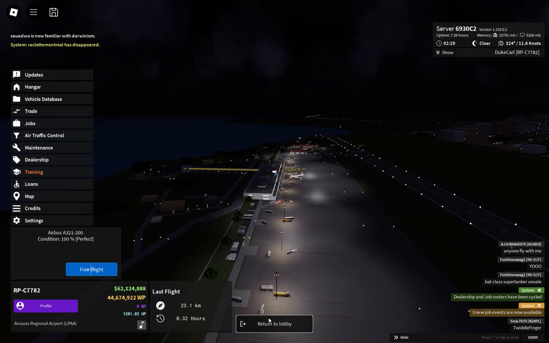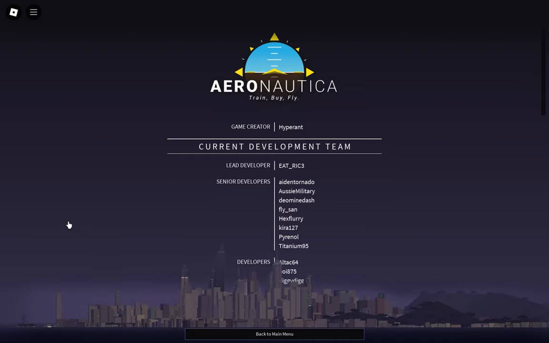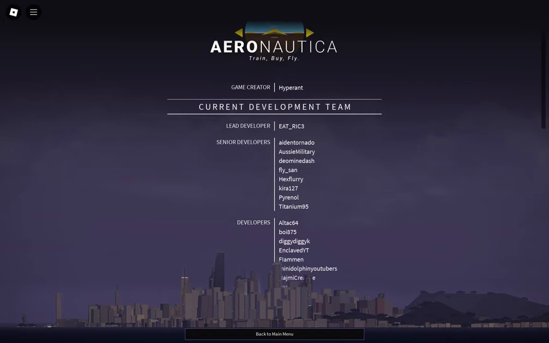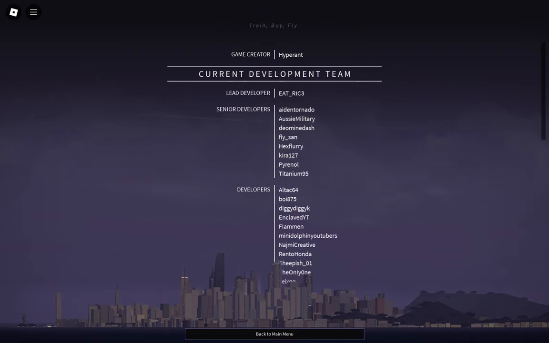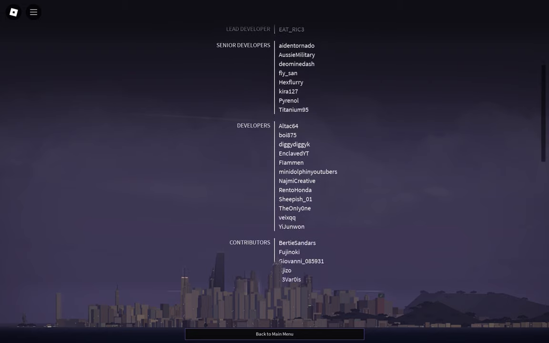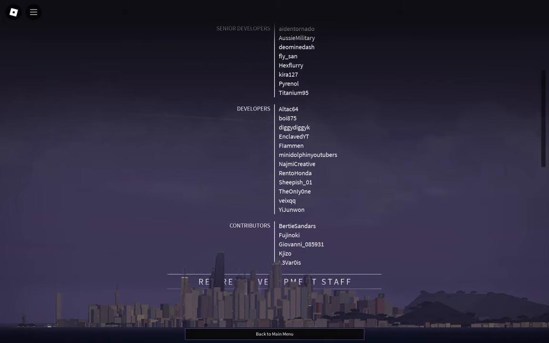All right, what else can we look at here? Right, most of the updates. Oh, yes, I forgot from the last update. The new and improved credits menu. Not menu, the new improved credits interface. So we got the game creator, Brand, and then the lead developer is Steve Rice, and some senior developers, and the developers and contributors.